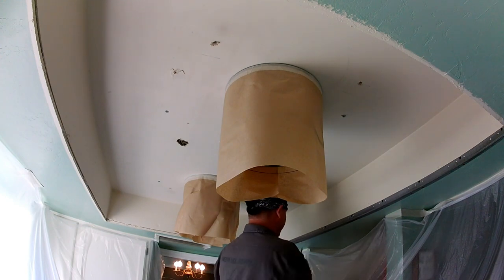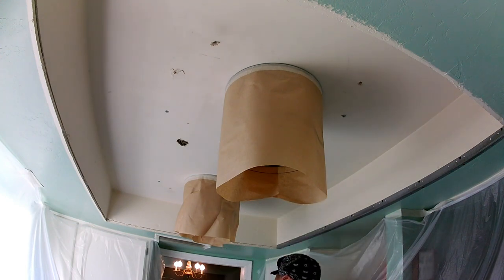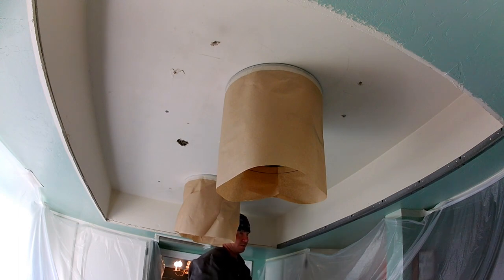If you don't have wood framing here, nothing to screw to, you're going to have to use a different type of bead, like a plastic bead or a mud on bead. A plastic bead, you can staple it on with a standard staple gun. Mud on bead, you would mud the bead to the drywall. The only time I use those type of beads is with metal framing or if there's no wood studs to get screws into.